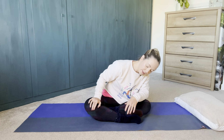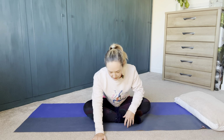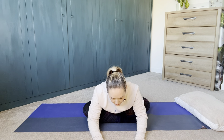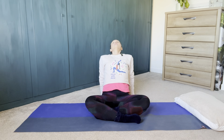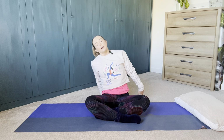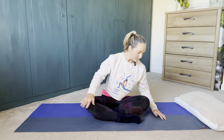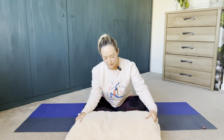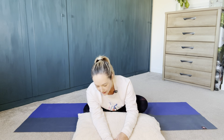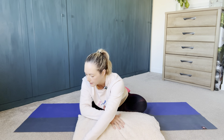Just exploring around you. Maybe take an exploration forward a little bit here. Just small, nothing too deep. And we'll do the same on the way back. Take an inhale. And then we'll explore forward again with your exhale. Bring something in front of you so as not to go too deep right now. And if you really want to go deep, fair enough, take it away. And just take a minute to explore a little bit around one side.